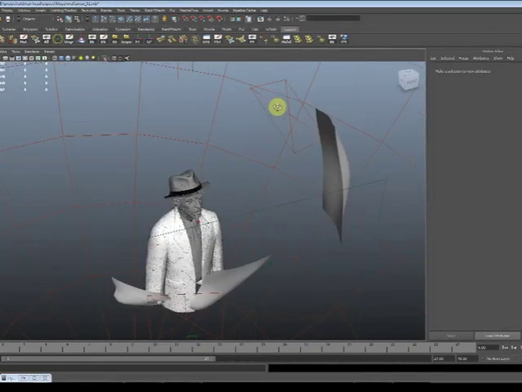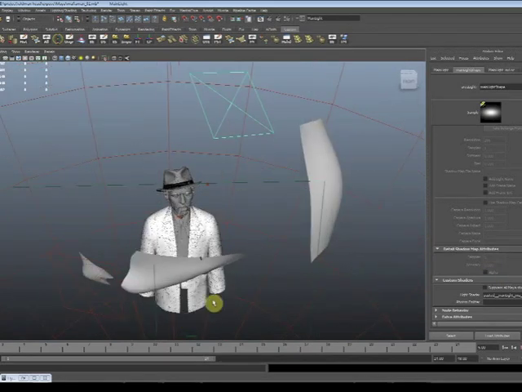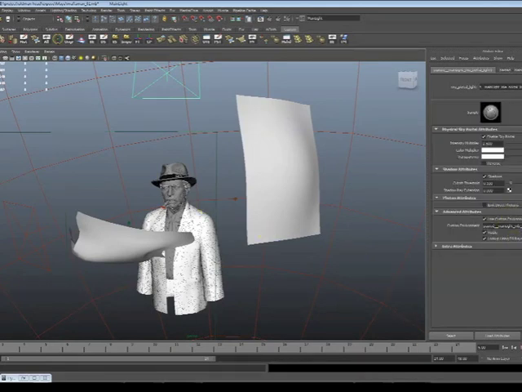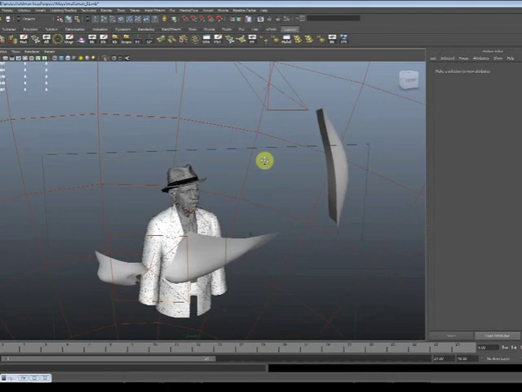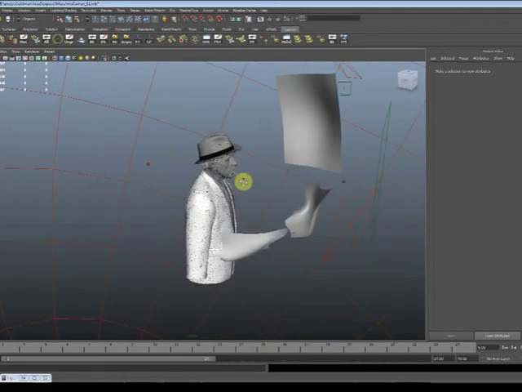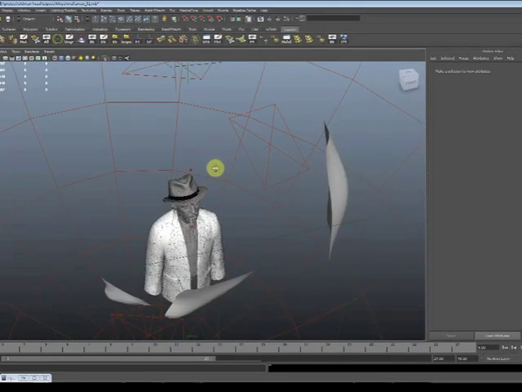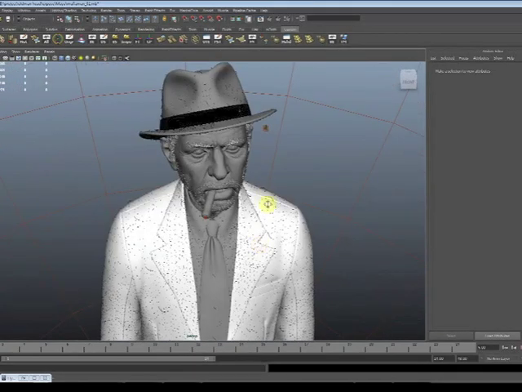I use also mental ray shaders on the lights, like for example this one, which is the main light. The light is coming from here to the face, if you see on the final render as well. I put a portal light, and these are the settings. Basically you need to try to see what is the best for your rendering. It's not a must, you can just try and see the best you can do.